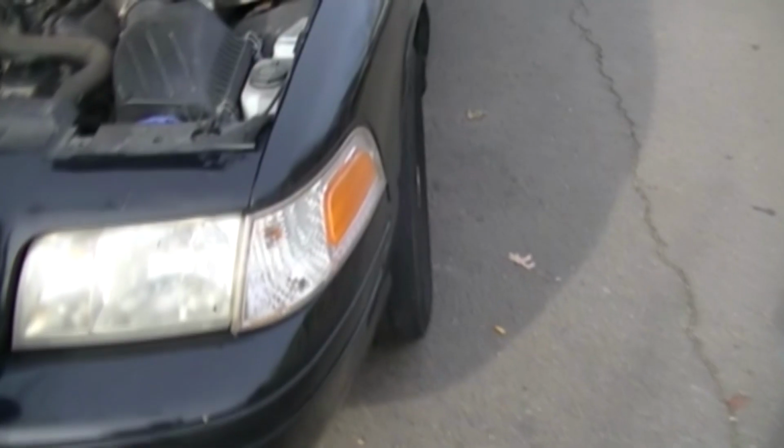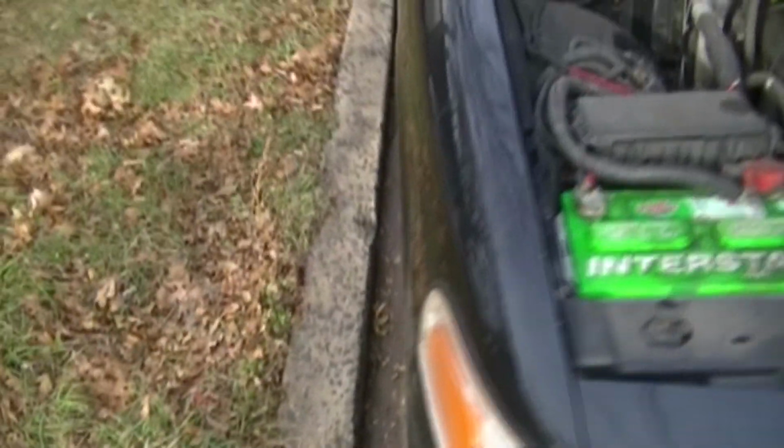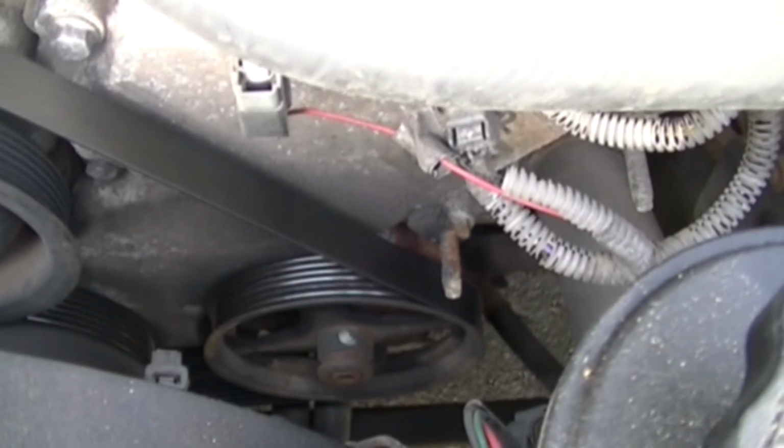And also too, man, check and see if the alignment is straight. If you look at this wheel here, see it? It's cocked. It needs alignment. Because this wheel is straight. It's real simple to do. You can see the alignment is way off. And also too, man, check and see if that pump is leaking. Because it's known to leak sometimes. So, you know, you check that pump out.